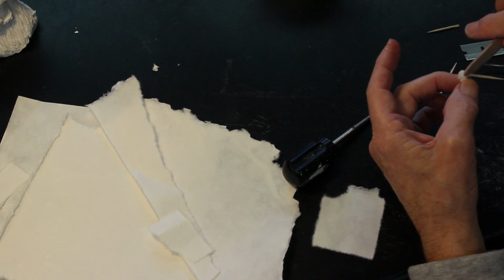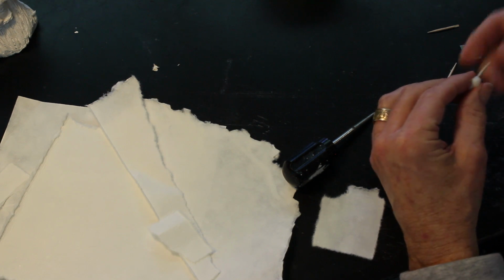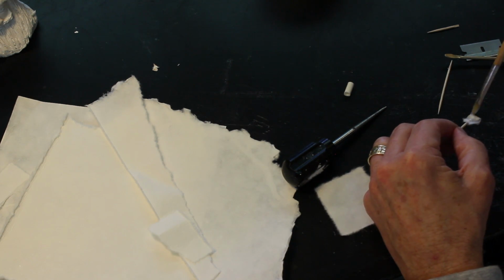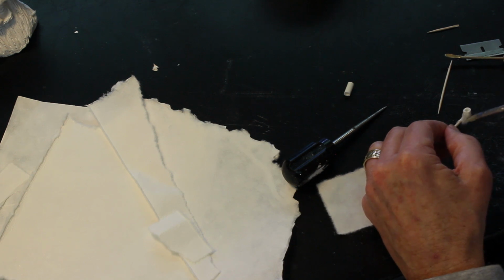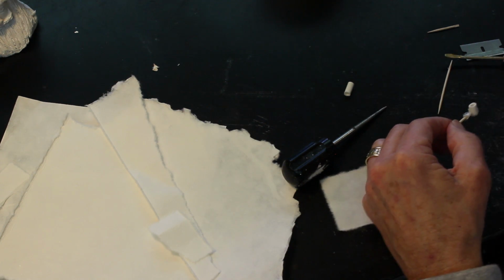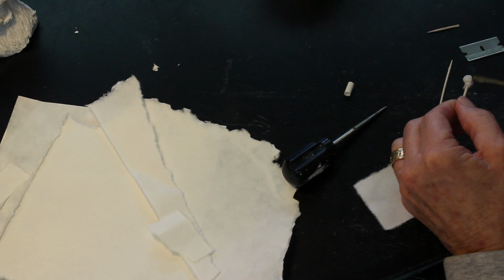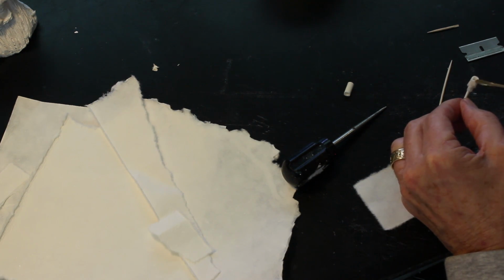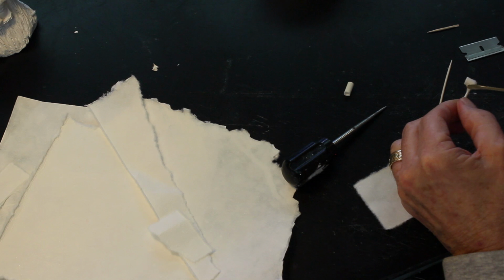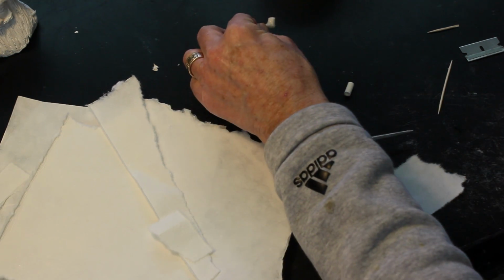Okay. Now we'll do the other pipe. That's just a regular pipe. After it dries, I can chase that around and get it the shape I want. Now I'm going to put a little paper around where the stem meets the bowl, and that'll make it a little fatter there and anchor it in there, and I'll chase that in. And after it dries again, I can use my grinding tools and my X-Acto knife to get it to shape exactly the way I want.